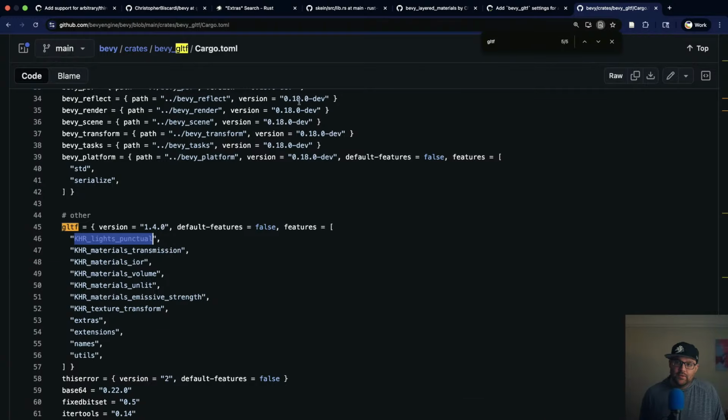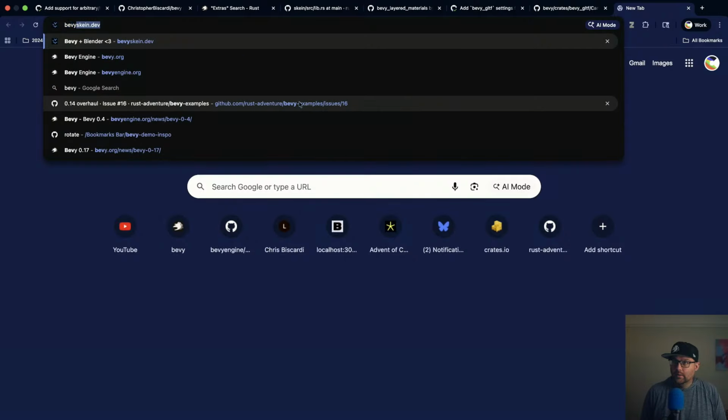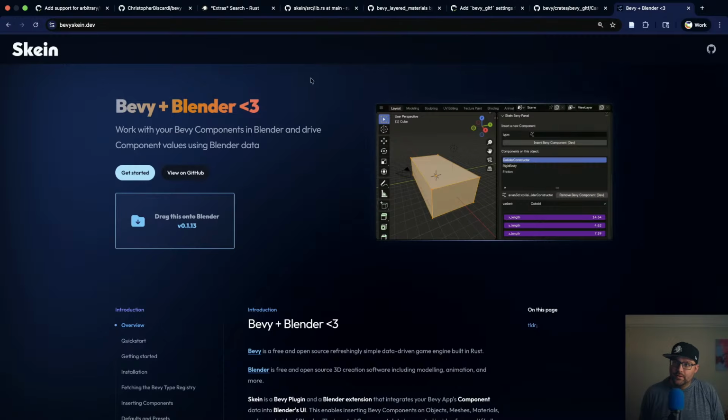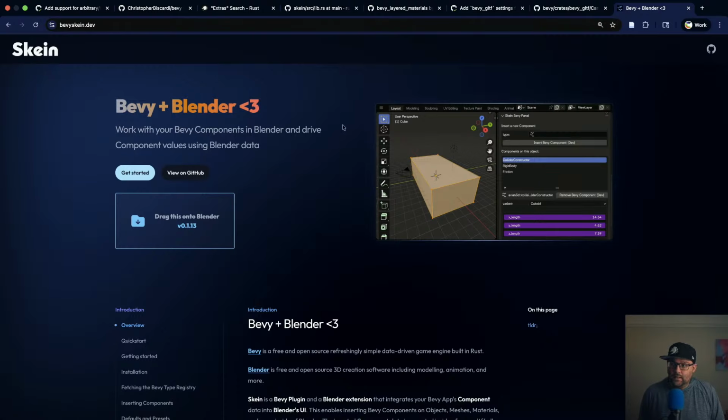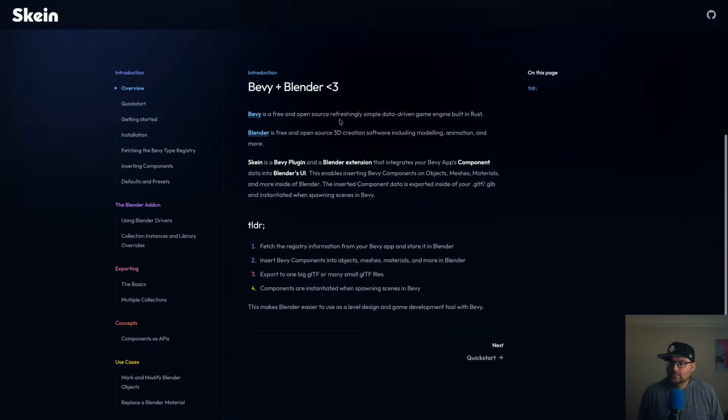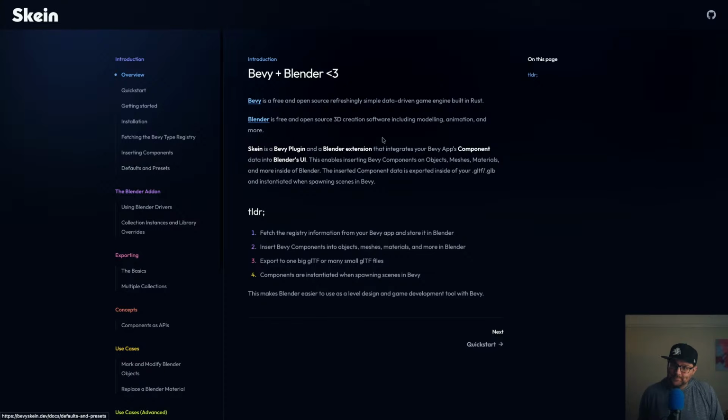Unfortunate, but I think the maintainer just got busy with life and stuff. If you're looking for Bevy Skein stuff, which is the new project that I built, you can check out the doc site, bevyskein.dev, which has all the documentation.